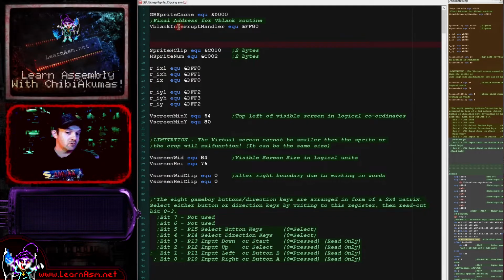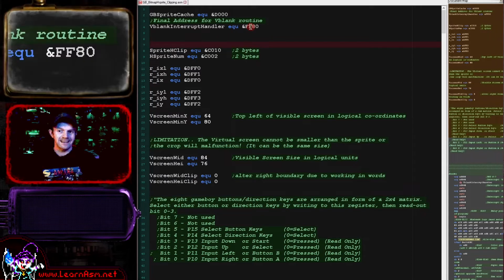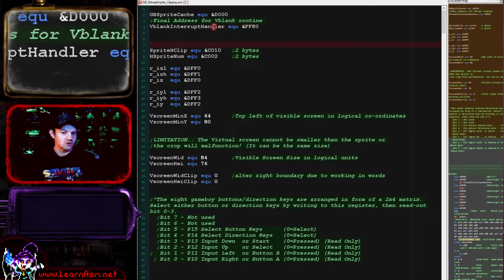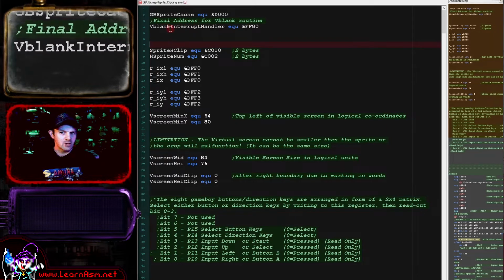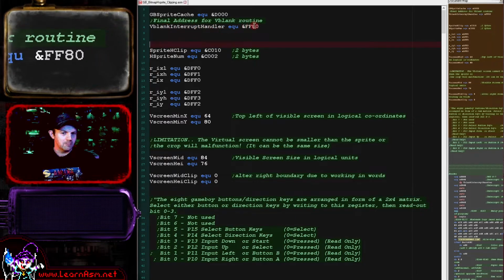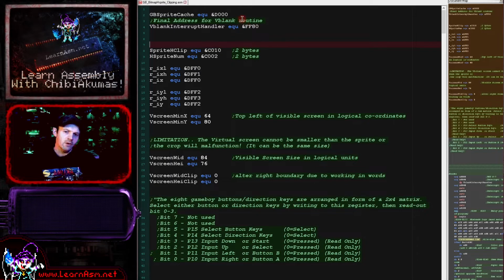We're also going to need to cache those, because we can only transfer hardware sprites to the video hardware during a VBlank, and so we're going to need to create a VBlank interrupt handler. And I believe on the Game Boy, to use hardware sprites, it needs to be at the memory address FF80 onwards. It needs to be at a special address to do this. So we're going to transfer our VBlank interrupt handler to this memory address here. Now the data for the sprites we're going to write into memory, and then the VBlank interrupt handler is going to transfer those to the hardware sprite RAM.